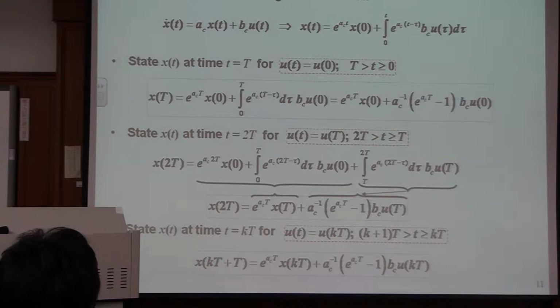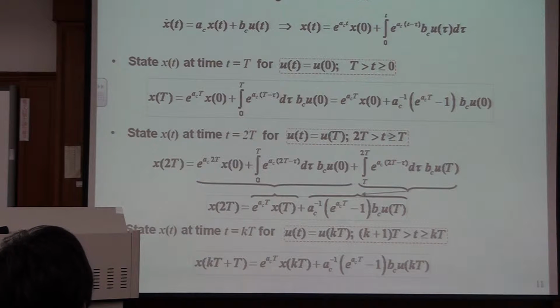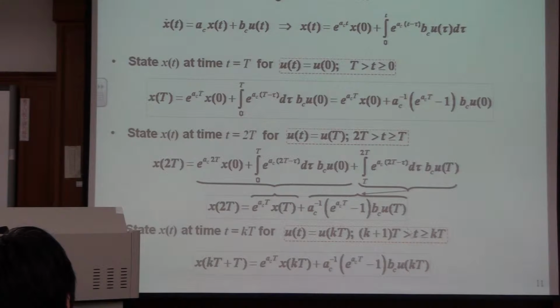Because many control engineers misunderstand the discrete time. Sometimes you can use a discrete time model, sometimes you cannot, depending on your assumption. So you have to be careful of your assumption. This is the key assumption that you have to satisfy. You have to satisfy all these conditions before you can use the discrete time model. If those are not satisfied and you apply the discrete model, then you will be subject to error.